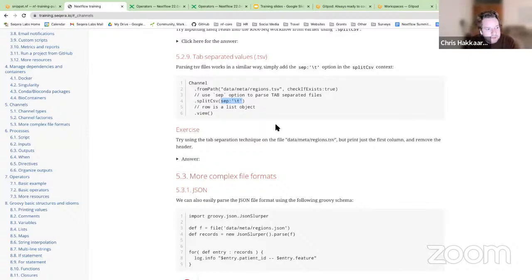What I wanted to stress here was that there are lots of ways to bring this data in. It's a really powerful way of doing this. You don't have to go away and write a custom script to try and pull out just the bits of data or names that you want from those files. There probably will be a way to do it in Nextflow. I'm not going to guarantee that there's always a way, but I think just about every use case we've ever come across, there is a way to do it with Nextflow. And it's a really effective way of doing it if you can use these channel factories in the right way.